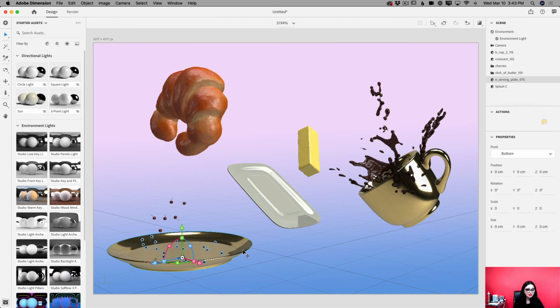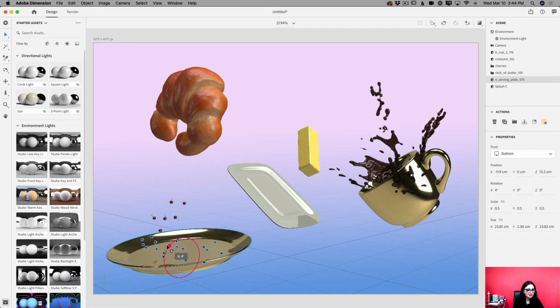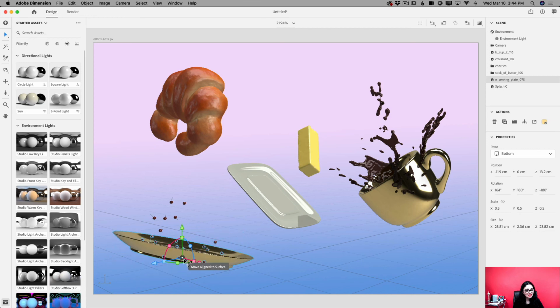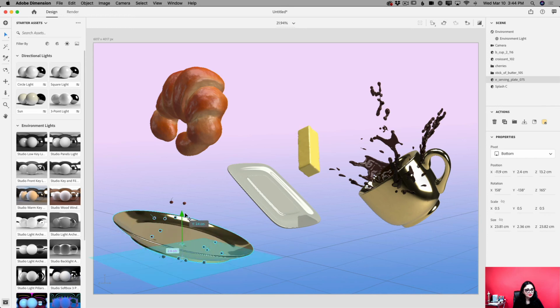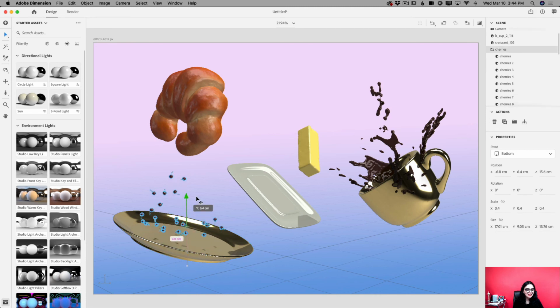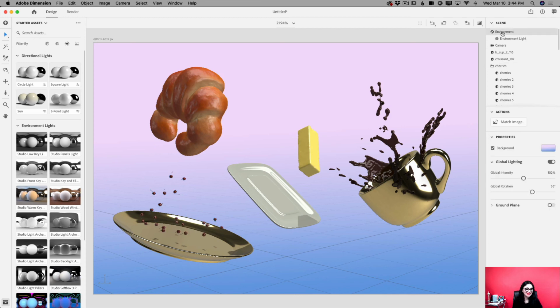What I will do, I will click on my, let's see where it is. I will click on my serving plate and I will rotate it slightly like this and toward my camera. And I will bring it a little bit up, just like that. After that, I will click on cherries and I will bring my cherries up, just like this. Now, guys, everything is flying. Look at this. How awesome is this? See, we can adjust our design at any time.